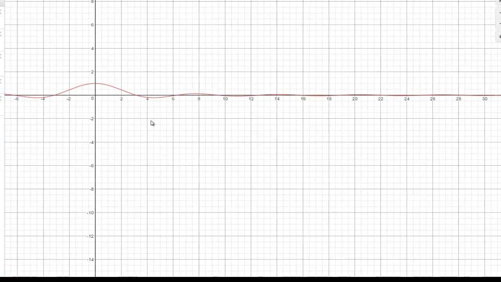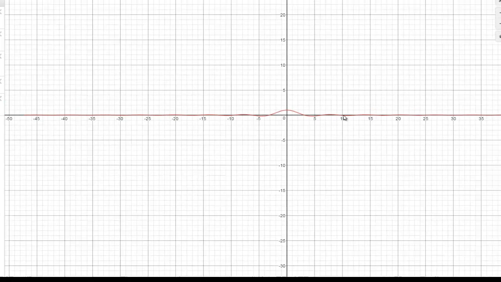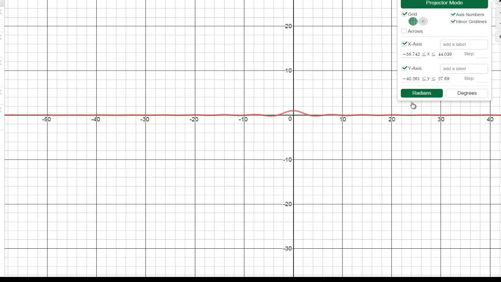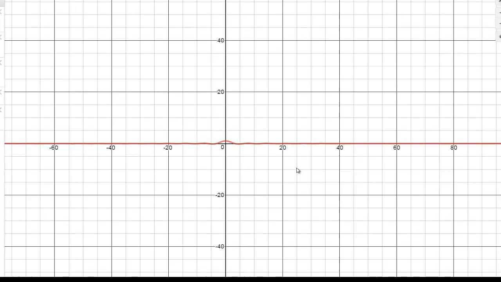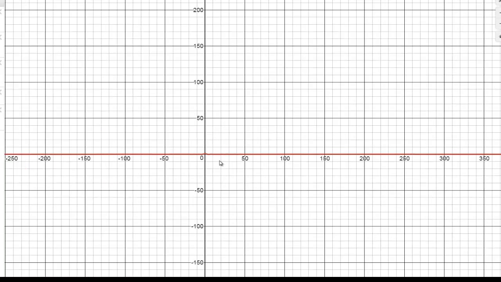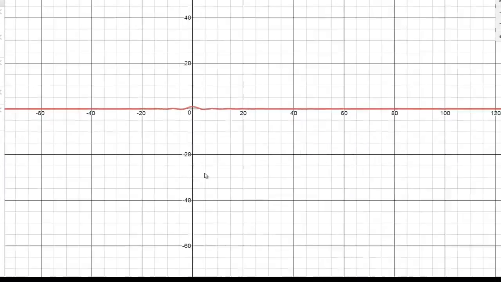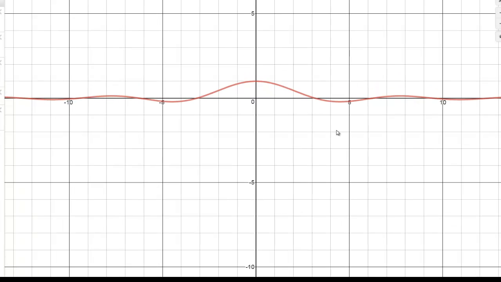Zoom in here. Notice here that we have a horizontal asymptote. It's kind of hard to see. Let's see if I can make it a little bit brighter. Yeah. There's a horizontal asymptote at y equals 0, because that is what the end behavior of this function looks like. It almost looks like a straight horizontal line if you zoom out enough. But if you zoom in, notice that the function is crossing over our horizontal asymptote. And that's fine with trig functions. That will happen a lot of times. It won't happen with your rational functions, but it does happen with your trig functions.